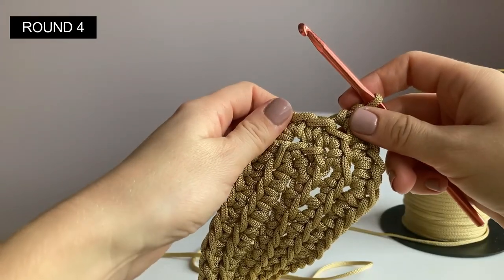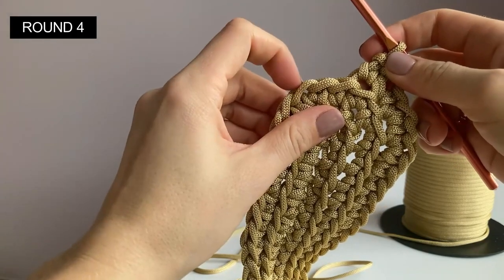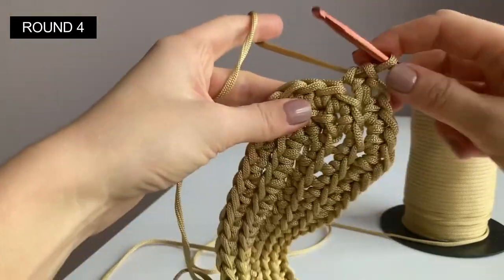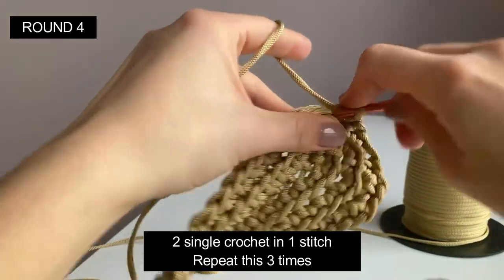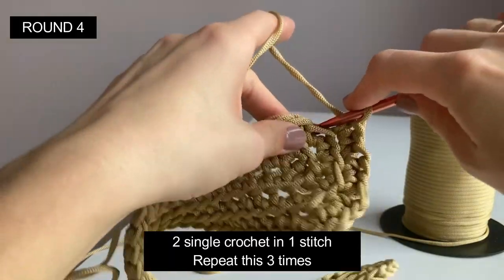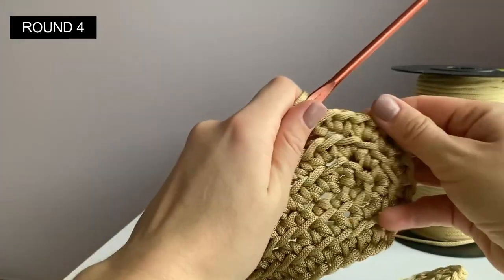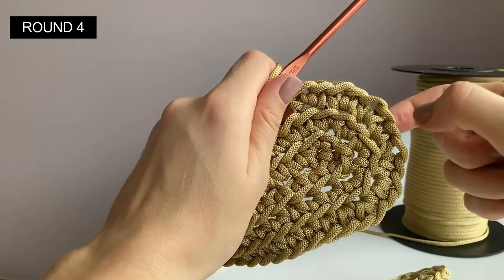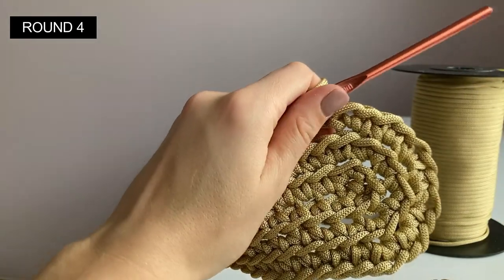Now we will repeat again 3 times 2 single crochet in 1 stitch, and then continue with 30 single crochet. Let's do this together. 2 single crochet in 1 stitch. Again, 2 single crochet in 1 stitch. And the third time, 2 single crochet in 1 stitch. And it looks just like this. We repeated here 3 times 2 single crochet in 1 stitch, then 1 single crochet, and again 2 single crochet in 1 stitch 3 times.